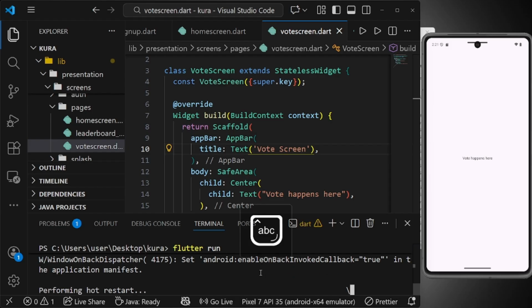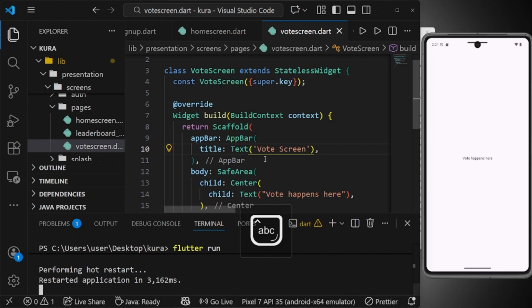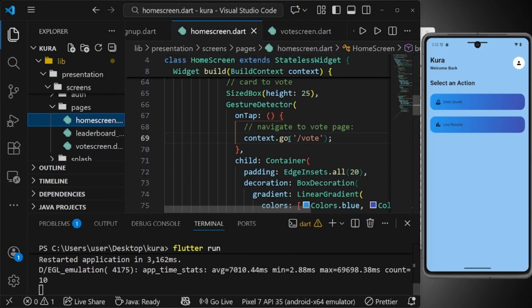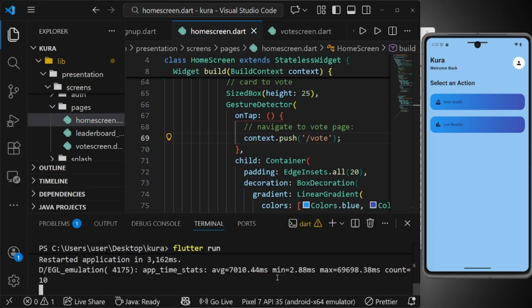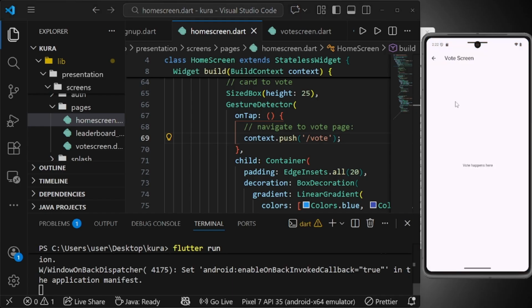All right, let's run this. Let's go back and do push. And do push. Let me enter boot.